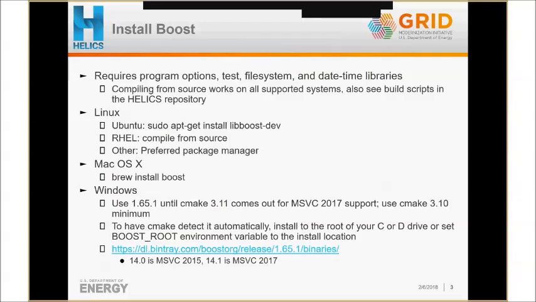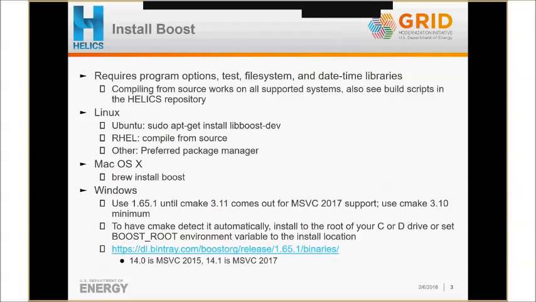If you're on Linux, then on Ubuntu and many other distributions, you can just use your preferred package manager to do something like apt-get install libboost-dev. On Red Hat Enterprise Linux, you'll want to compile from source to avoid issues with the package they provide for Boost. On Mac OS X, you can use Homebrew and just brew install boost.